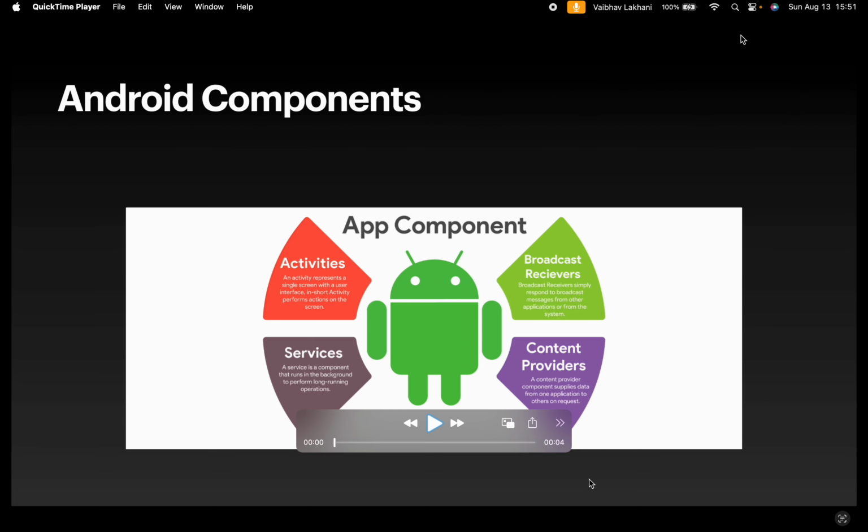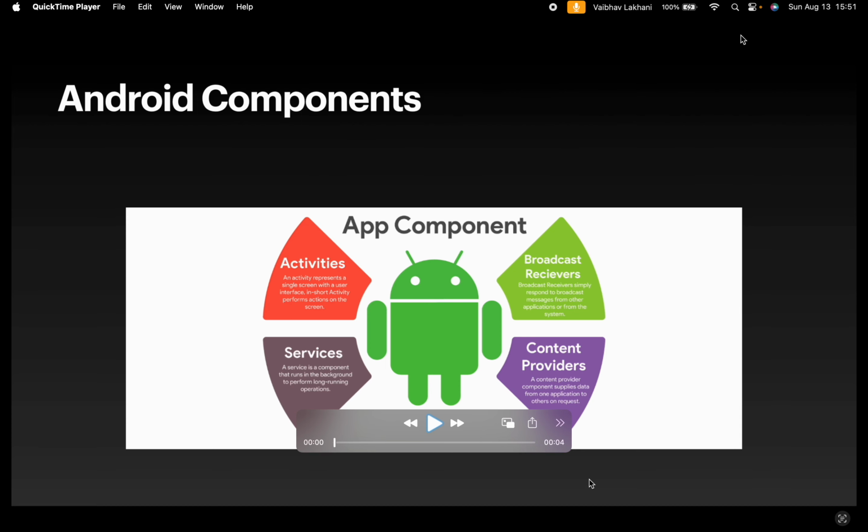So what's going to happen is you go inside the file explorer, select that particular file and click on share. Once you click on share, it gets uploaded to your WhatsApp chat, and it is sent to whichever user you have selected. But what happens at the back end is content providers take this file, read the file, and write the file inside WhatsApp, and then it gets sent. So this is how content providers help in transmitting data from one application to another.